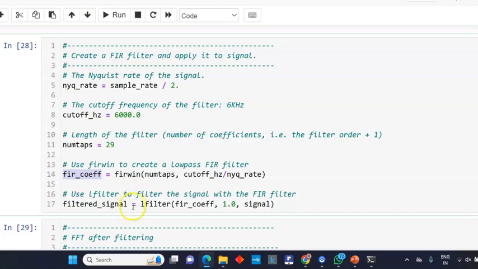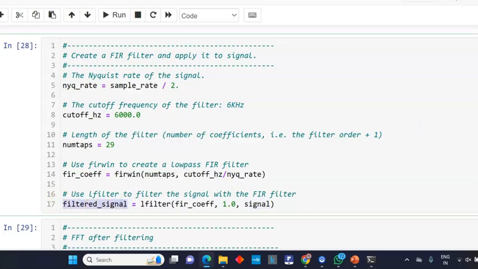Next, what we need to do is filter the signal. Now we are only filtering the signal. This lfilter is filtering the signal. The FIR design step only returns the number of coefficients and the coefficient values. This lfilter is what is used to really filter the signal. The obtained FIR coefficients are passed here, and this one is the signal, the input you are giving. So here we get a filtered signal.